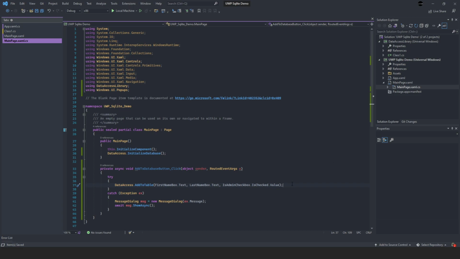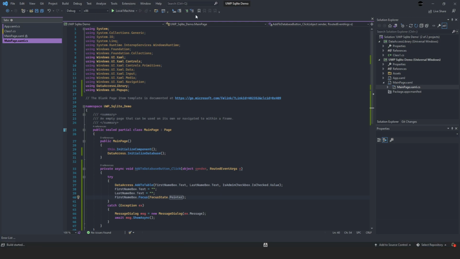So hopefully, and what I will do here actually, once it's added, we'll do Text equals empty, just so it's ready to add more. We don't need to mess about with that one. Just do first box.Focus, FocusState.Pointer.